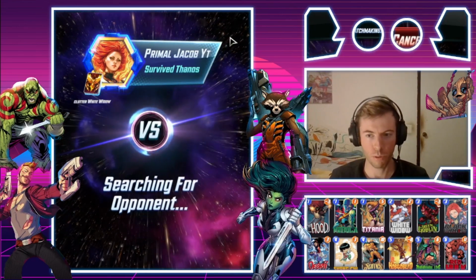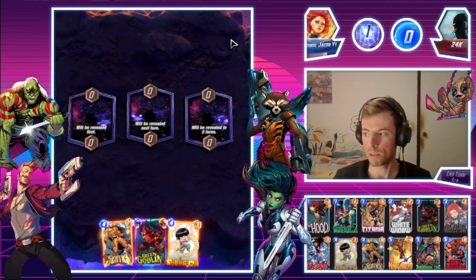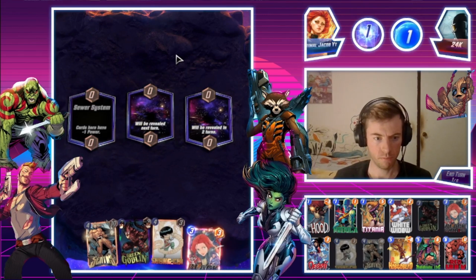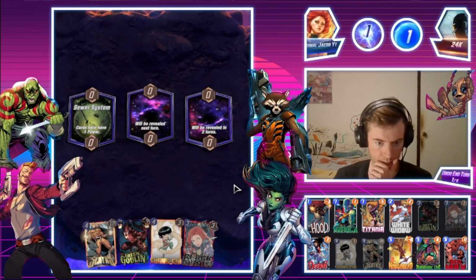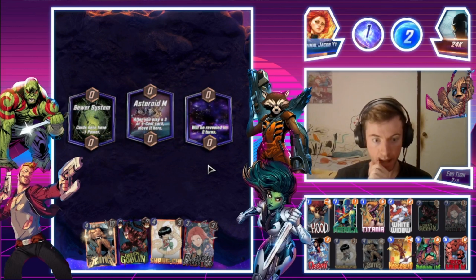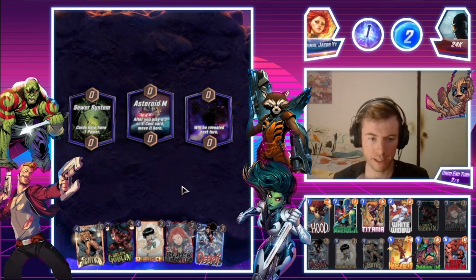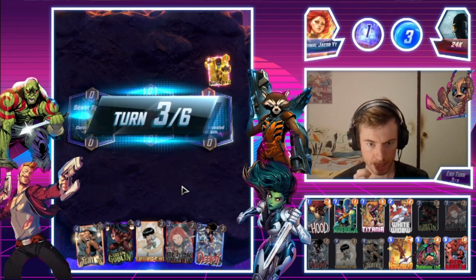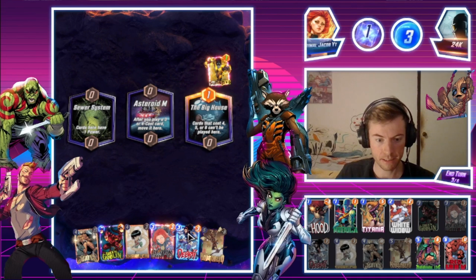We've got this. White Widow will take us to victory. Welcome 24K and welcome to the party. Thanos? No Thanos. Alright. Let's just clutter up those lanes. Oh, sewer system's fantastic. Okay. What else can we do here to surprise them? Asteroid M. Interesting. Okay, we've got the Debrii. There's the stun spot. Okay, okay. Alright, I think... What's our best case here? The big house. Interesting.